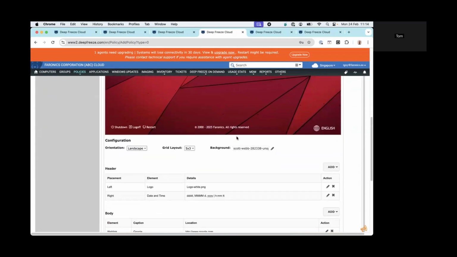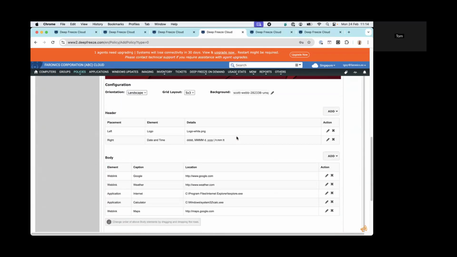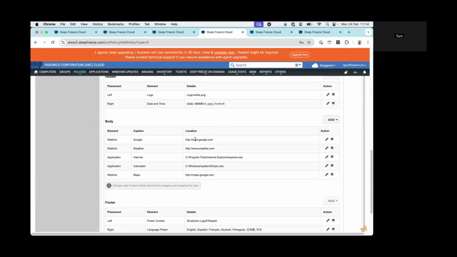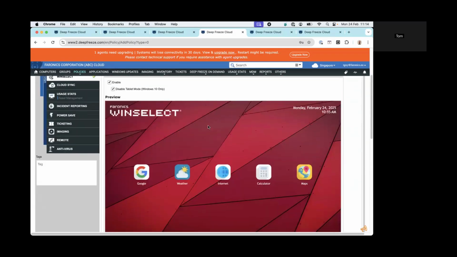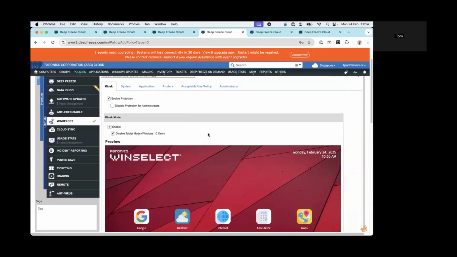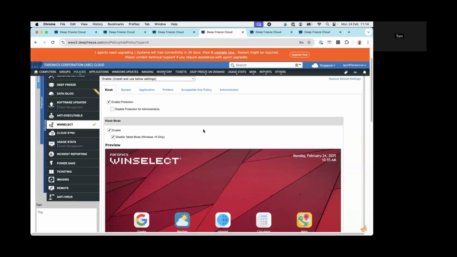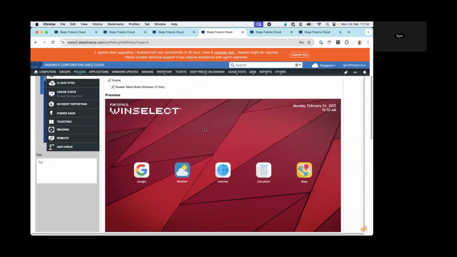I can say to my users, all of my hundreds of users, you only have one desktop. This is what it looks like. These are the header elements, the body elements, the footer elements. So you know that that's all your users can do.